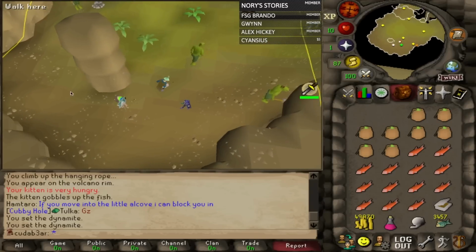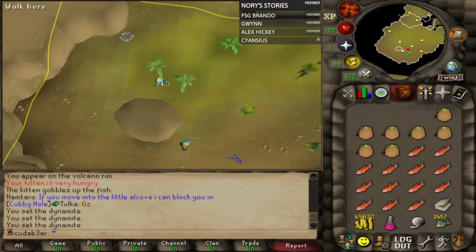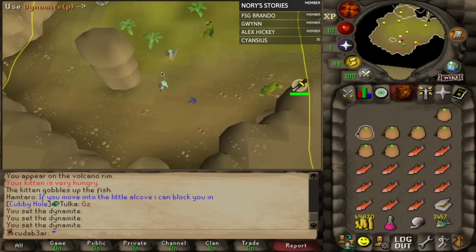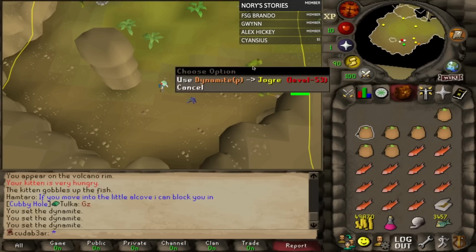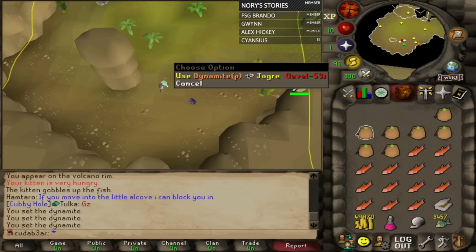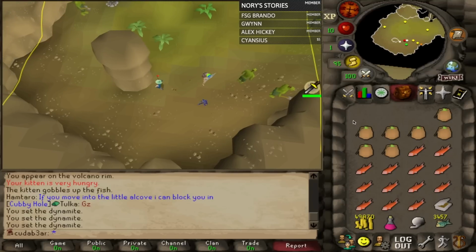The Karamja Easy Diary is actually kind of a standout diary compared to the other ones, as it doesn't actually have any level requirement to use the reward experience lamp that you get from it. And the actual tasks for doing the Karamja Easy Diary are super straightforward and easy. This is the only difficult one, is killing the Jogger right here.